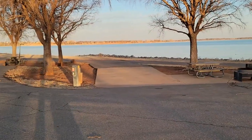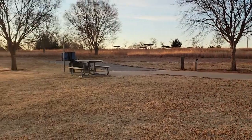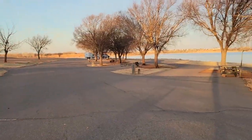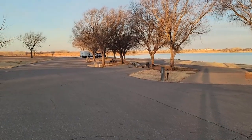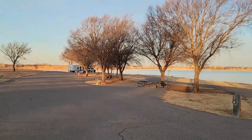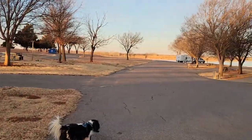This park has these beautiful pull-through waterfront sites and then it has kind of a tiered system. Here you have pull-through sites for much bigger rigs, and then up top there are what look like more tent sites — just grass, so I guess that's where they keep their tenters. Very clean park, very pretty. I like it a lot. I did have to register across the highway at the office, and the park is on the opposite side of the highway, so just know that when you come in. Dumpsters everywhere. Just a nice quiet clean park.